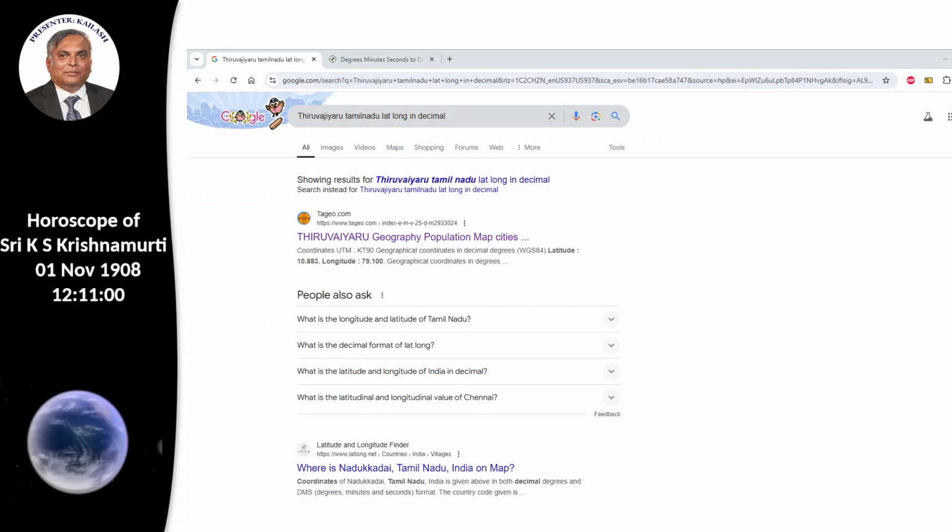Now when we make a search in Google to find the coordinates in decimal places, the very first search looks promising as it is giving this value in decimal places. So let's click on this.